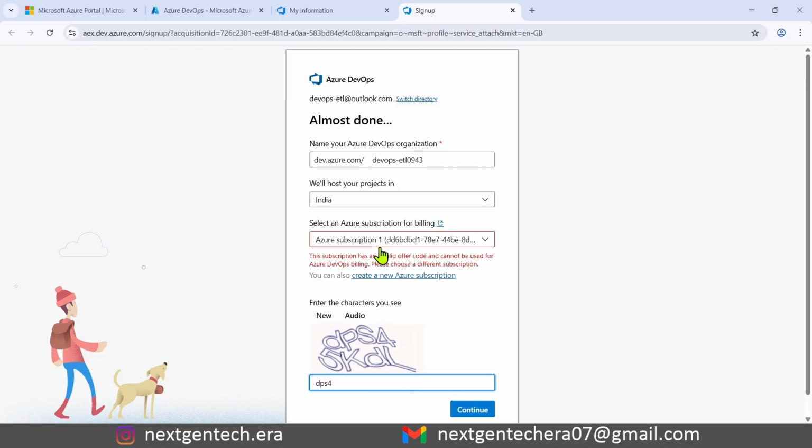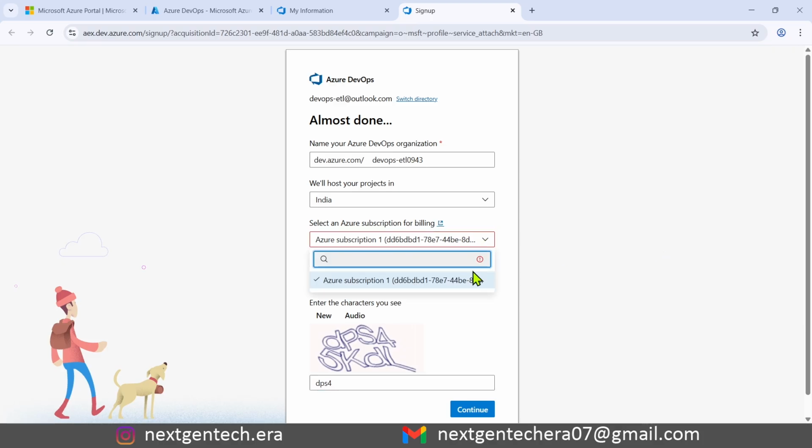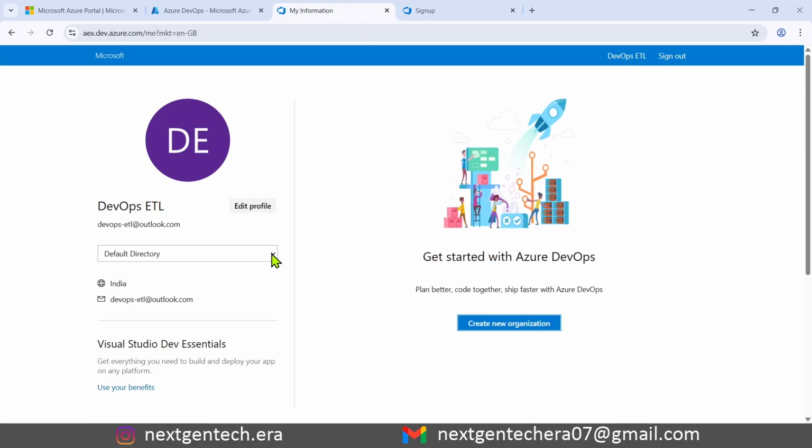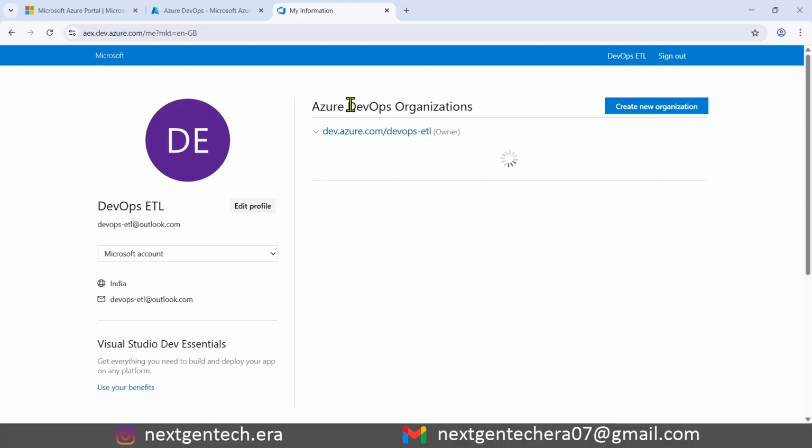But I have one problem here. My subscription is free tier, and it is not valid for Entra ID authentication with Azure DevOps, so I am dropping this. Your first requisite is that you can connect using the default directory. It means if you are creating an Azure DevOps environment, you should create it from a default directory. But I am using a Microsoft account. This one is also okay. Whichever platform you are thinking to use, you can use. This is my prerequisite.